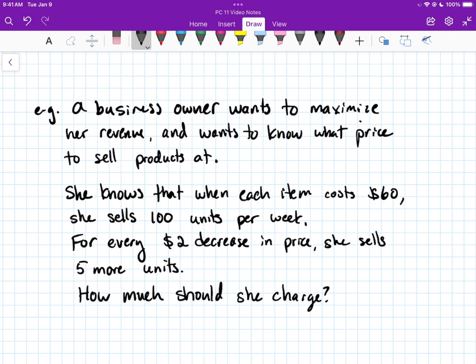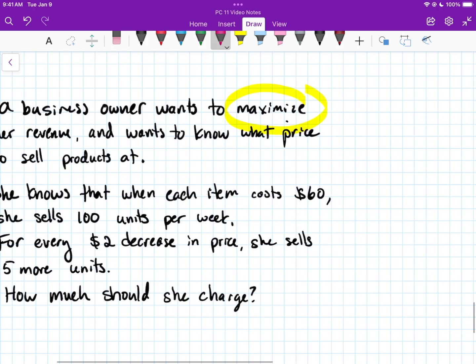It's a delicate balancing act, because if you charge too much, you won't sell enough items. But if you don't charge enough, even though you sell a lot, you're not going to make much money. So we've got to find the sweet spot. So this is another optimization question, and once again, we're looking to maximize our revenue. If you think about that and you think of it in terms of quadratics, that means once again we're going to be looking for a vertex. And that means we can probably imagine that we're going to be dealing with some kind of parabola or some kind of function that looks kind of like this, except we're not going to be graphing it.